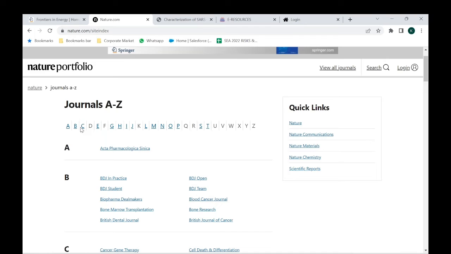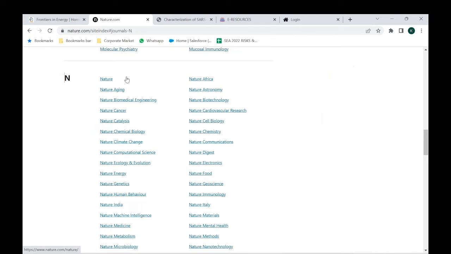But you will find that a lot of the journals themselves are now hybrid journals, and therefore there are articles even within the subscription-based journals that are accessible to you regardless of your affiliation to UTHM. So I implore you to navigate throughout the platform to look at the different journals. As you can see, just under Nature, because we start with N, you can see all the different types of journals or different niche areas.